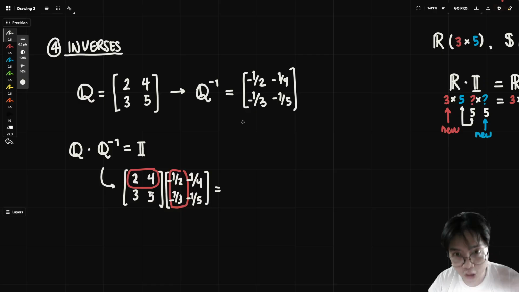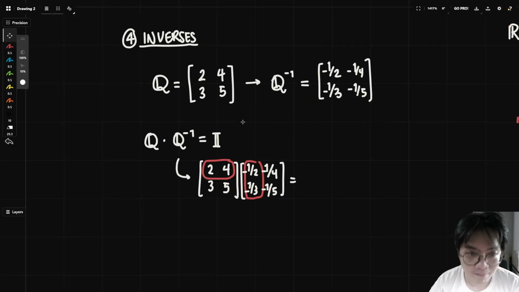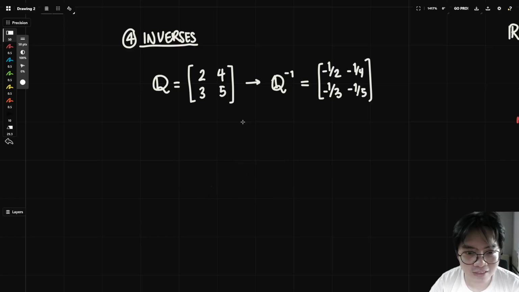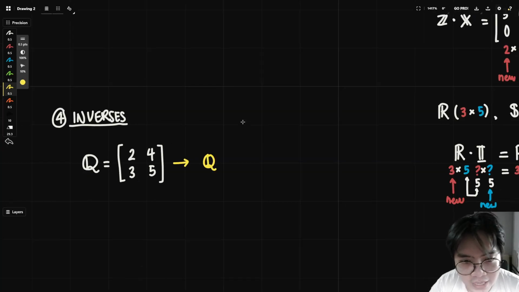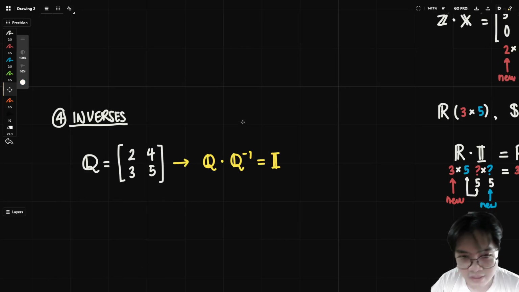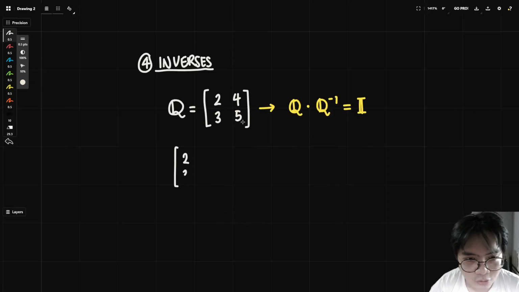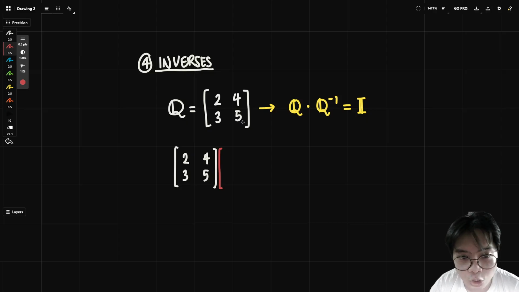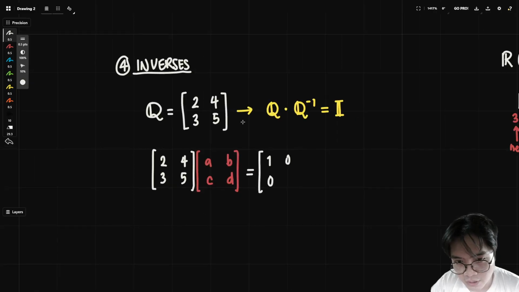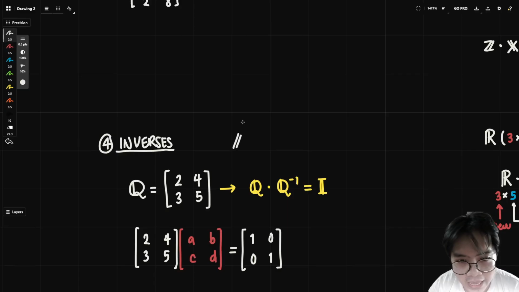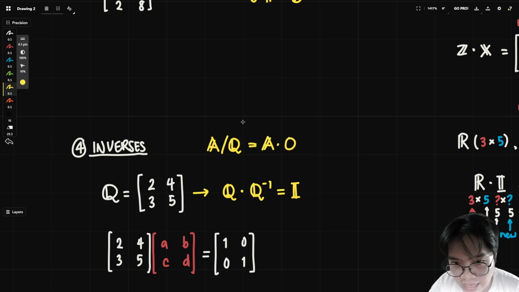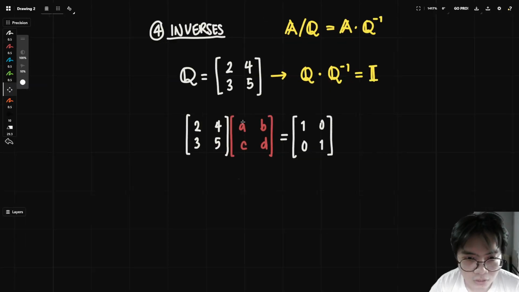What we have instead of division or matrix division would be taking the inverse of something. Let's say, for example, we want to take the inverse of Q in here. Our goal is to say that Q and the inverse of Q would give you the identity matrix. Let's say 2, 3, 4, 5. We don't know what Q inverse looks like, so for now, I'll just say A, B, C, D, just so we know what we're up against. This needs to be 1, 0, 0, 1. This will serve as our division. If ever you want, let's say, A divided by Q, there is no such thing in the matrix world. What you're going to have to do is just get A times the inverse of Q. So, let's see what comes out of this.